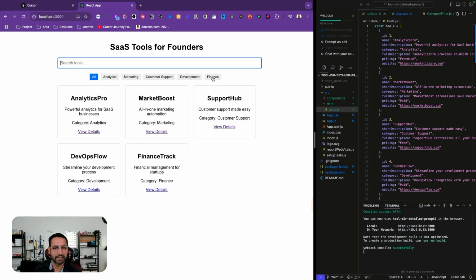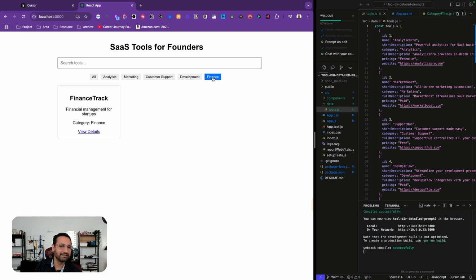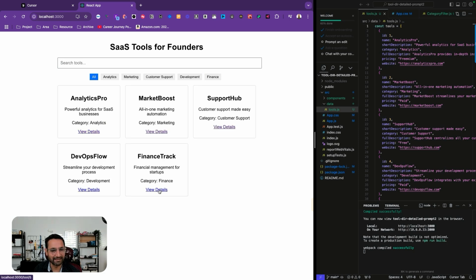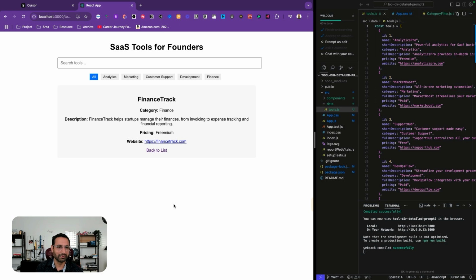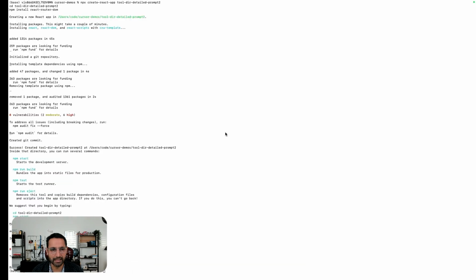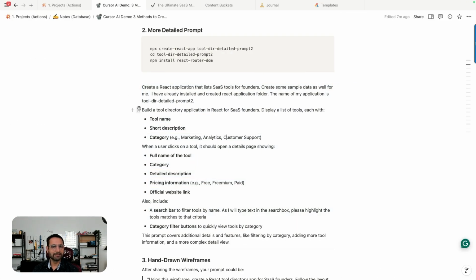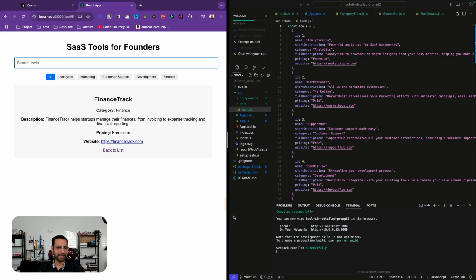So I'm going to try this one and it does it. And then view detail. So you can see view detail. Amazing, right? Are you not impressed yet? I can show you the instructions again. Create an application and then some details, some categories. And this is the last minute addition, which is working amazing. I'm so impressed by this.